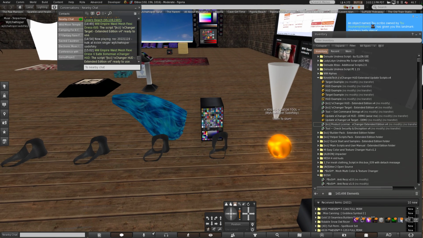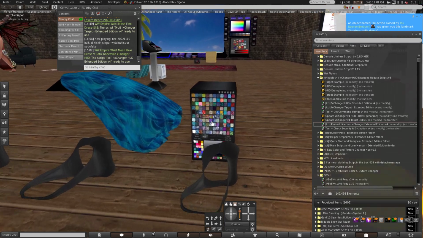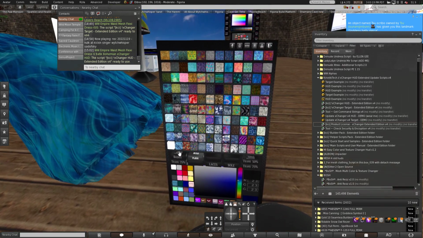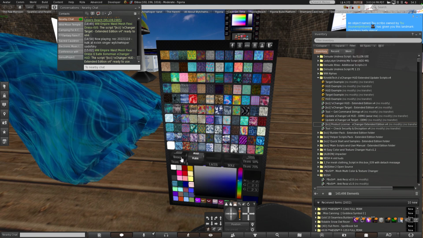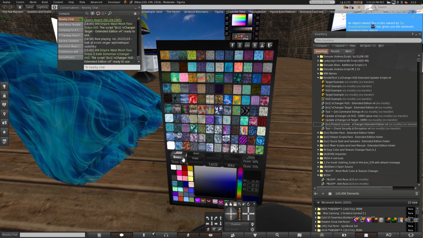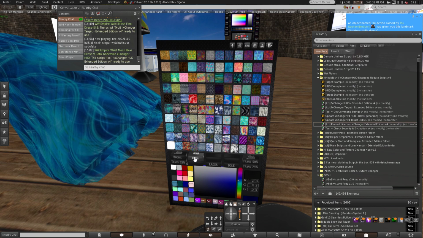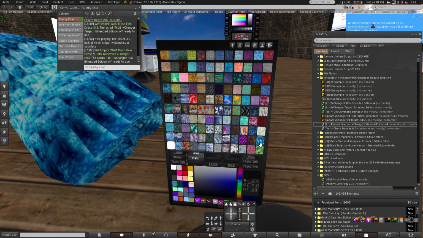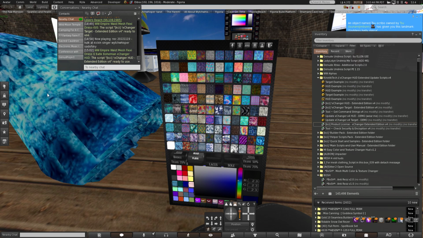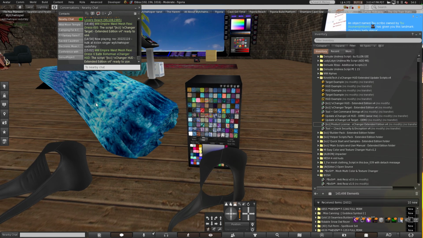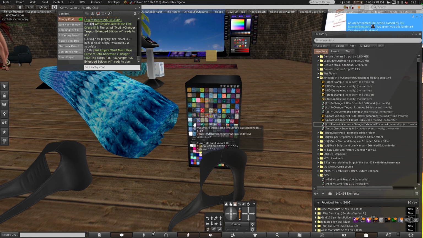Okay, so now we're going to try to change the flexi on the HUD. Now to sync these, you just kind of got to do what I'm doing right now. You just hit the buttons and then try this one. Ta-da! And the flexi has changed, which makes me happy in the pants.